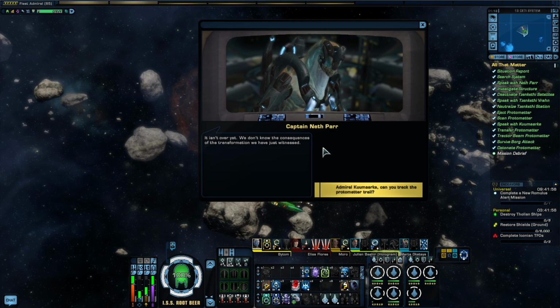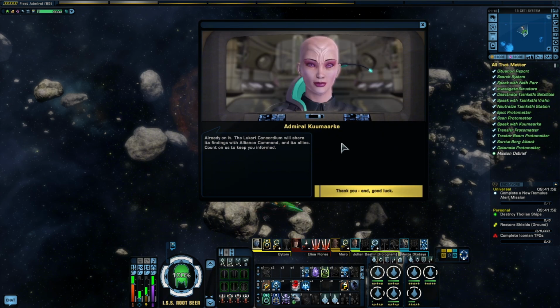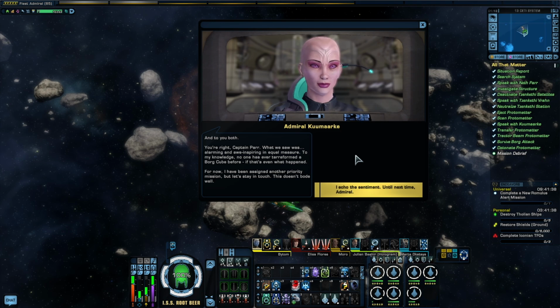All right, Admiral Kamarki, can you track the protomatter trail? Already on it. The Lucari Concordium will share its findings with Alliance Command and its allies. Count on us to keep you informed. All right, thank you and good luck. And to you both. You're right, Captain Parr. What we saw was alarming and awe-inspiring in equal measure. To my knowledge, no one has ever terraformed a Borg cube before, if that's even what happened.